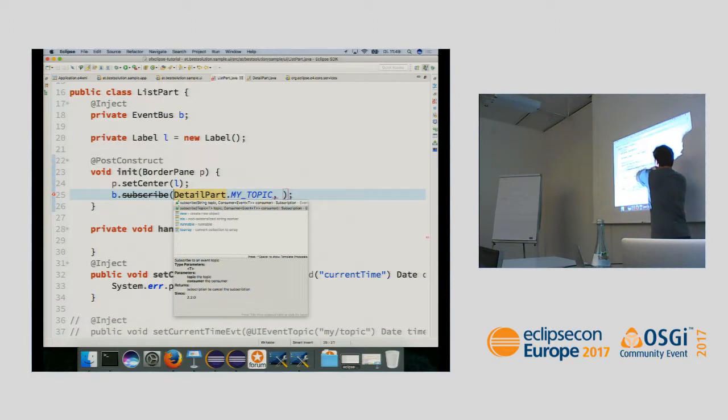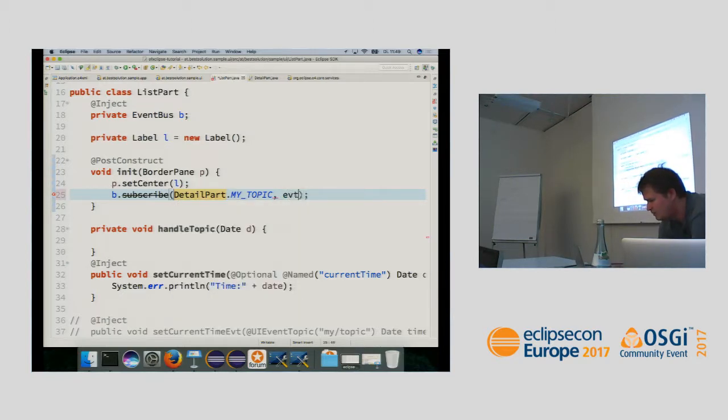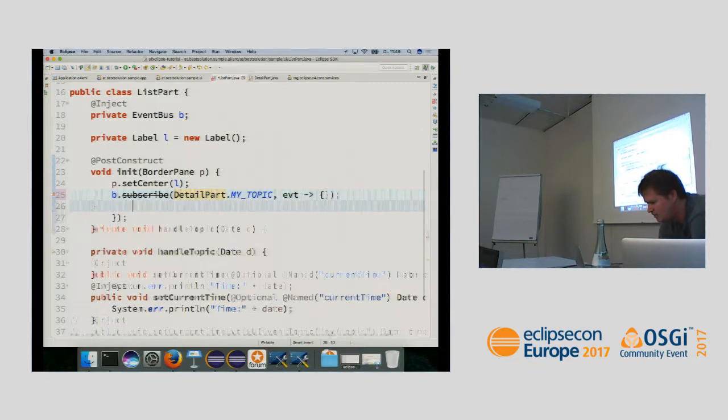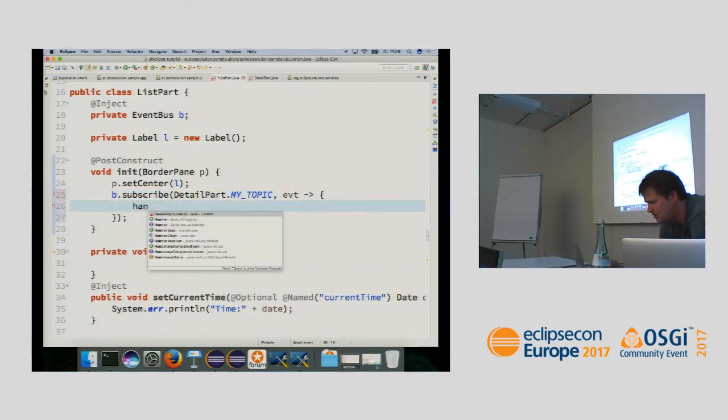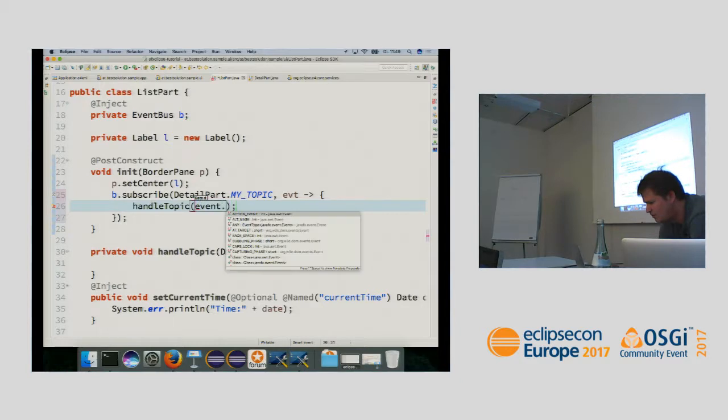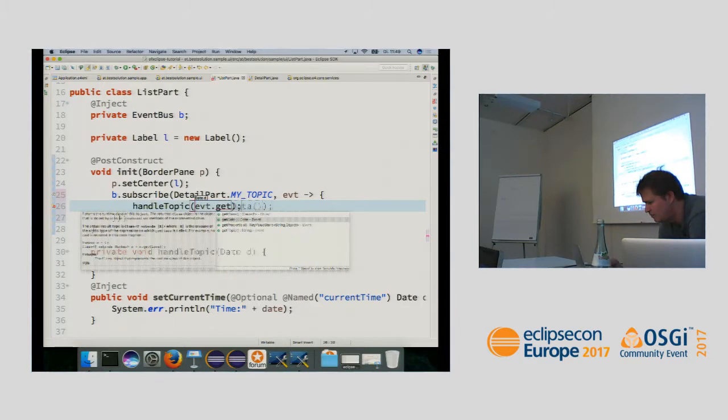The T and T here match together. This is meant to be Date. So the consumer here, in fact, is an Event<Date> evt, and handleTopic calls evt.getData.